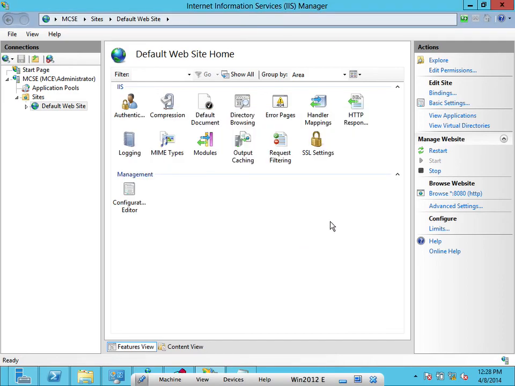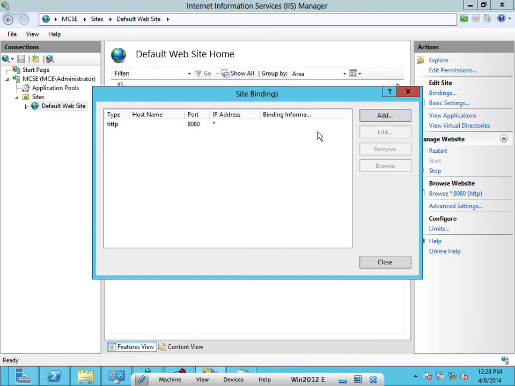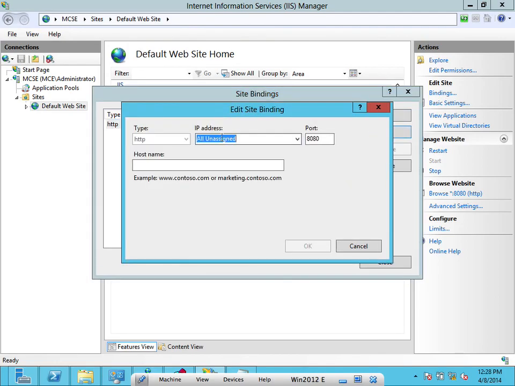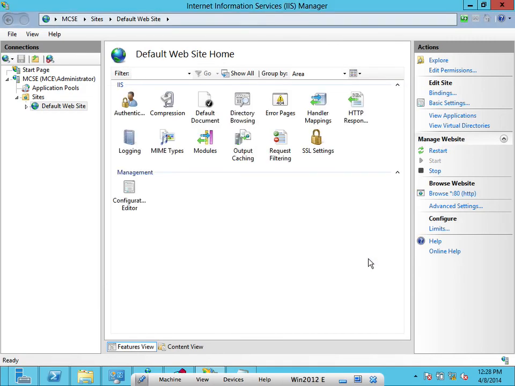But tomorrow, on Thursday, I'm going to use certificate services. Let me just revert this back to the setting it was. I'm going to assign certificates to this computer, and when we go to the website, it's going to say HTTPS instead of HTTP automatically. Now that's how you control it on the server system.